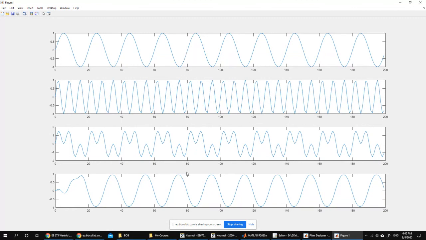But I have to investigate that by experimentation. So I cannot say that all filters must be at least 60 decibels, for example. No, you have to actually try and see if 40 would work, and so on. So this is the experimentation part.